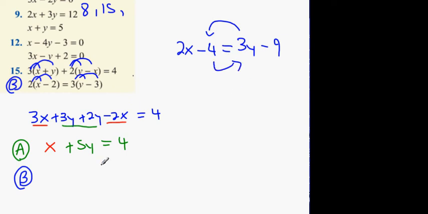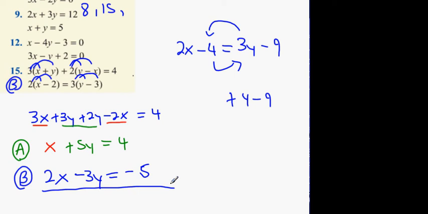So we're going to end up with 2x, and when the 3y goes over the other side, minus 3y, and plus 4 minus 9, anybody? Minus 5, okay? And now all of a sudden, you're back where you began with something that's quite easy. Now, which letter would you like to get rid of this time? The way I always make my choice is, is one of them positive and one of them negative.